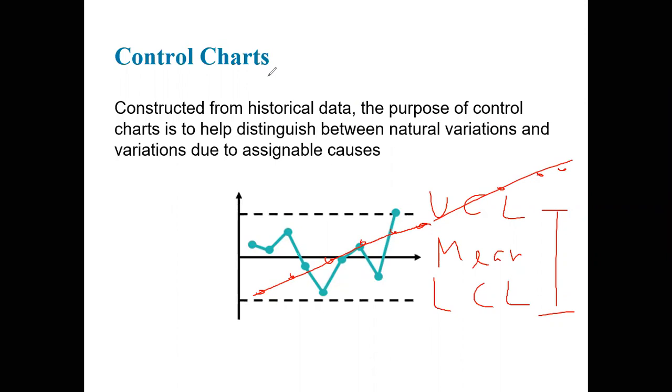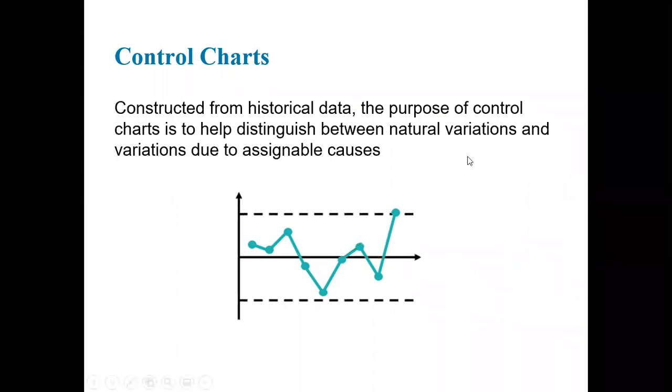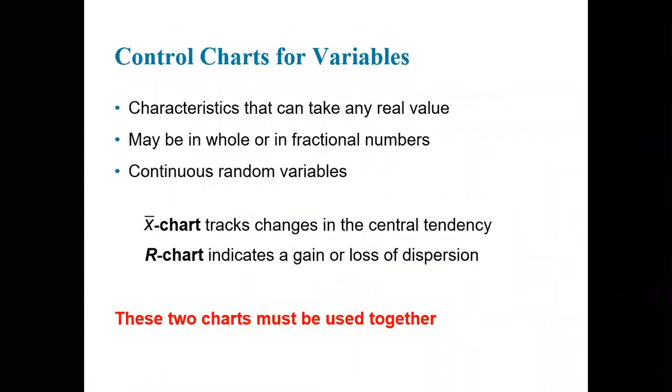So we want to have randomness to each and every data point, such that we have some data points above, some data points below, and we don't have a run of data showing some measure of trend in a certain direction, okay? If anything, we want to make sure if it was to be a trend line, it should be something that's flat, which is not really a trend line, it just shows that everything is close to the mean, okay? So let's go ahead and I'll clear this and look at certain examples of how to go about building a control chart.